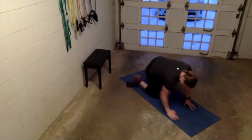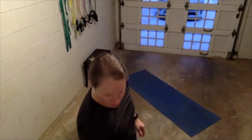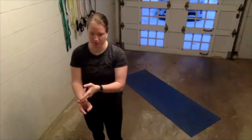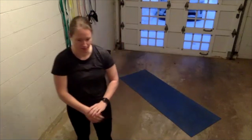So we're going to start here. No band with that pulsing lunge. So I'm going to count through. We're going to do 1 round, just 10 of each exercise. In the second round, we're going to do 10 and then do that drop set where we go to a lighter band and do another set. But I'll walk you through that when we get there.